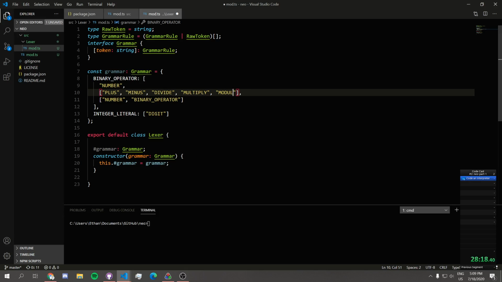Modulus. I'll do a modulus operator. Or modulo, I don't know. Is it modulo or modulus? I could just do anything else. What else do I have? Like an and statement. I could do greater than, less than, and, or.